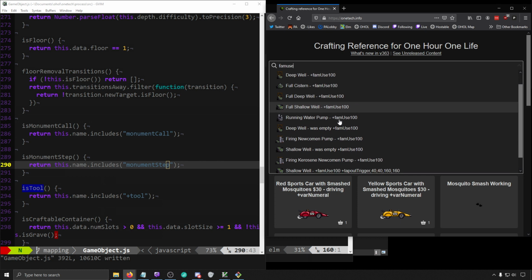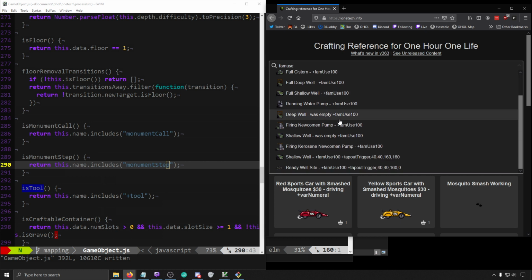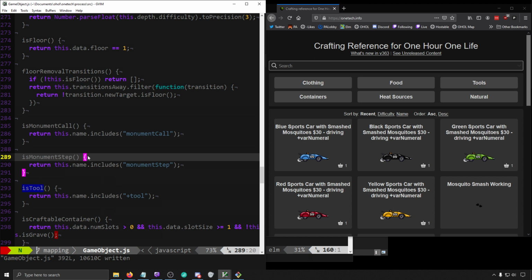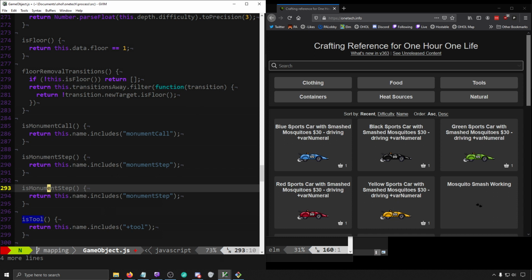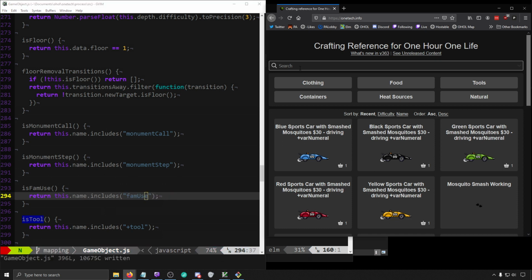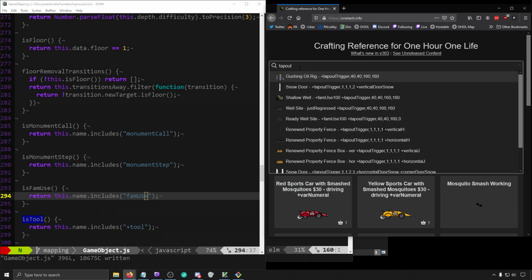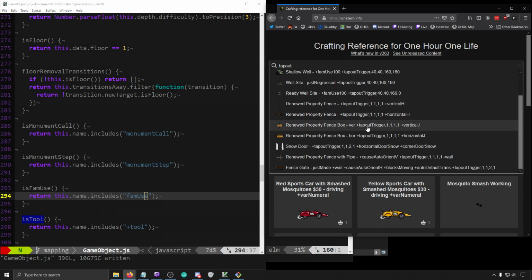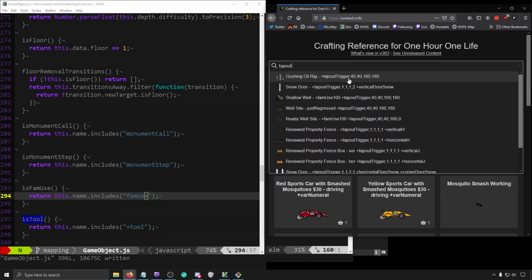Let's get to cisterns, but maybe I pull that out later. I don't know if there's a better way to put fam use. What about tap out? And now it's going to get snow doors and things. Now maybe we could do like large scale tap out.